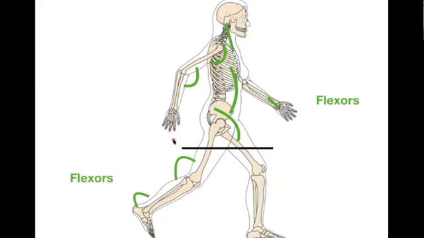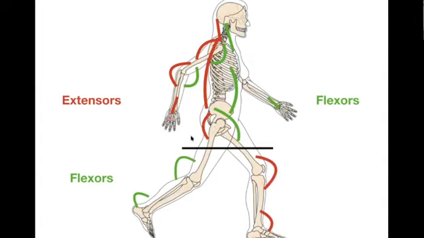What do you think? Where do you think all your extensors are? I know you're all thinking it. They're all in the back, right? They're spanning the posterior surface of that joint. When they contract, they're usually bringing the movement back to anatomical position or in the posterior plane. So all your extensor muscles on your upper body are going to be on the posterior surface. So if you knew your biceps is on the front part, your triceps are on the back, you know half the battle right there. You just got to know flexors and extensors, what that movement is and what joint it spans.